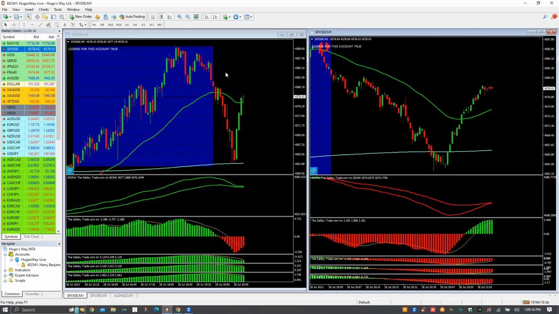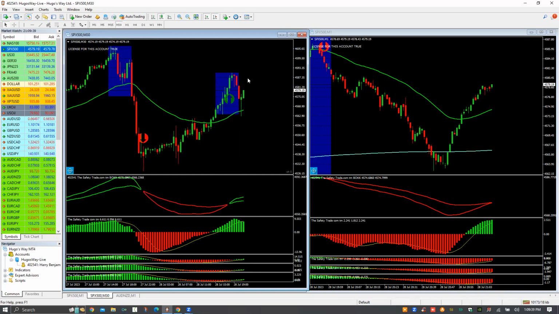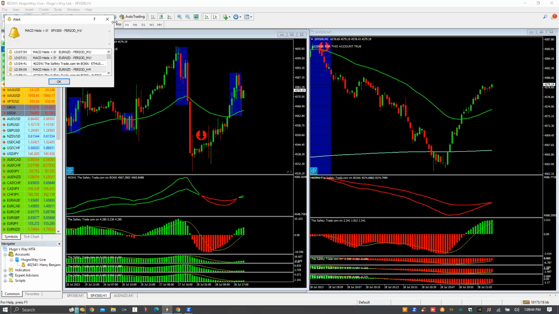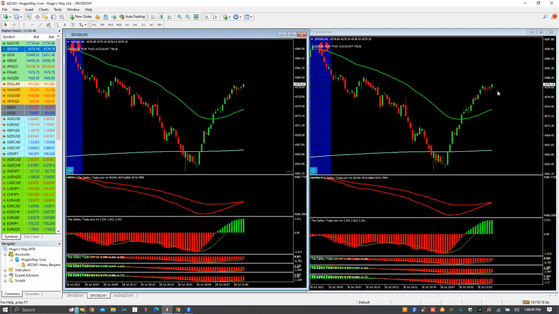And then we'll go over here to the 1 minute chart. See, it's created a sell stop on the 1 minute, but it's not lined up with the 5 minute. So even though I don't expect the sell to activate, right? I think it's going to continue to buy up. That's what I think is going to happen. Okay. And if we look at the higher time frame, see, 15 minutes is buying, 30 minutes, that's buying. And then the 1 hour chart, that's also buying now on the SPX. So for the rest of the day, I would anticipate more buys.